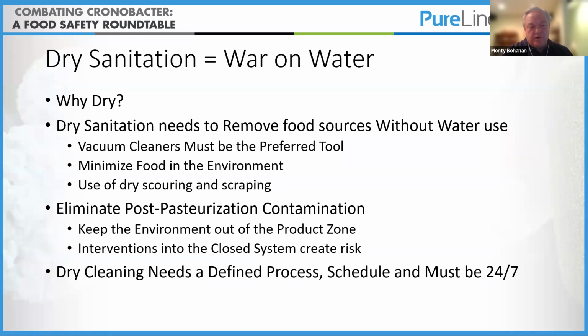And so using that alkaline peroxide or quartz crystals even, that Joe mentioned as a dry foot treatment or wheel treatment, you can use that same powder as a scouring method and brush that into, say for instance, a walkway where maybe you're getting some noise. You can scour that surface in a dry manner instead of wet cleaning, instead of introducing moisture into the environment. Just a little tip. But the key is we have to keep the environment clean.